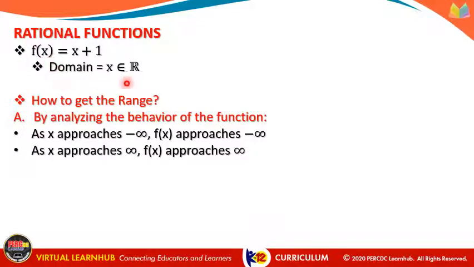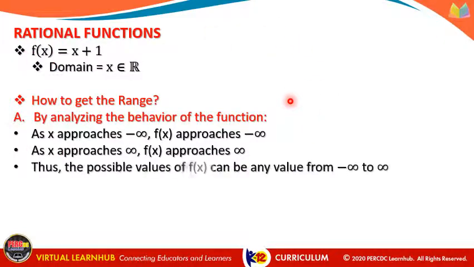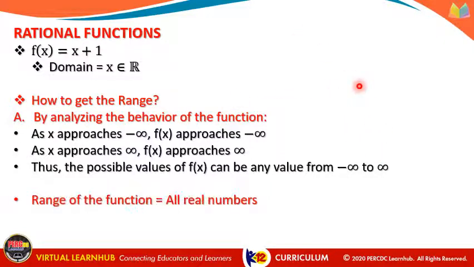Again, since the domain is all real numbers, darating yung point na sobrang taas na ito, sobrang taas din ng f of x. So, yun lang yung gustong sabihin nito. Thus, the possible values of f of x can be any value from negative infinity to positive infinity. Therefore, the range of our function consists of all real numbers.